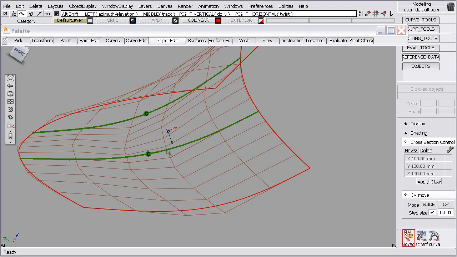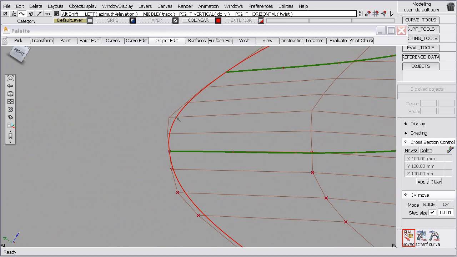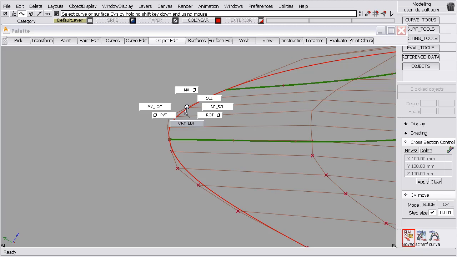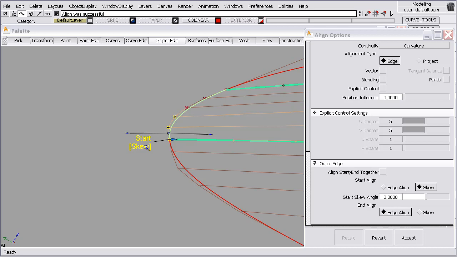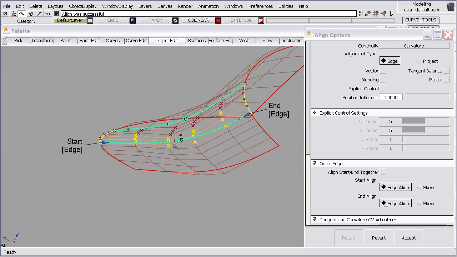So I'm going to go to the slide and select this surface and its CVs turn on. And I'd like to make this edge look a little better. Basically, this edge is too linear at the end, and it's forcing this edge to match it. So why is it forcing that edge to match it? If I query edit and select this, we have edge turned on. If I switch that to skew, it allows it to stay where it was, but it's skewed. So I'm going to set this to be edge because I'd like that to be a nice collinear alignment between all these surfaces.